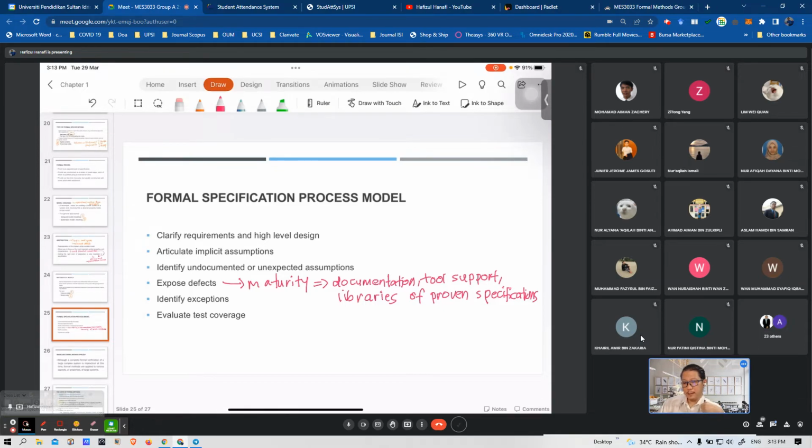And then identify the exceptions and evaluate the test coverage.